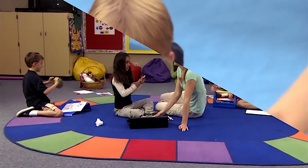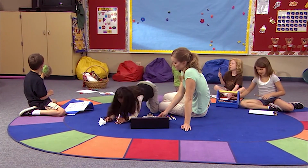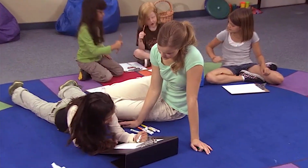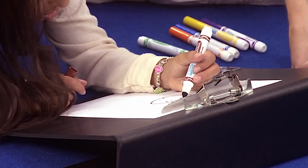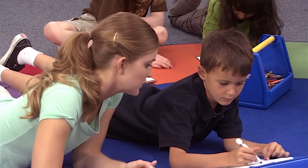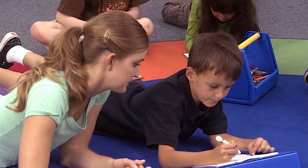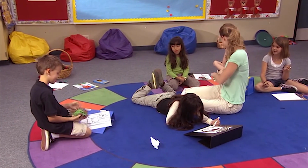Ta-da! Good job. Lying on the floor assists with deep proprioception input in the shoulders and upper extremities. Perfect. The slant board can be utilized secondary to visual perceptual issues and for strengthening the upper extremities and hands. Some children find the positioning of the slant board to be more comfortable, and it provides support for weak wrists and hands. Other children find the lift of the slant board to be easier to see since it's closer to their face. It is a good transition for students who have difficulty alternating from a horizontal surface to a vertical surface when copying, such as when a child has to copy from a teacher's chalkboard onto their own paper.